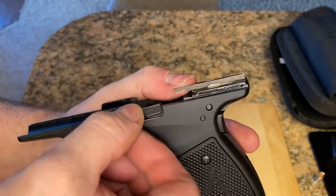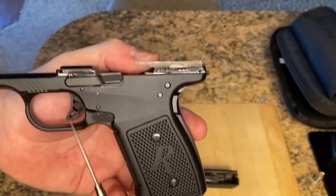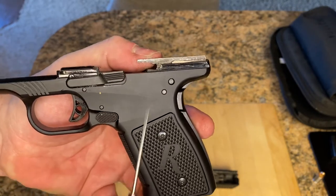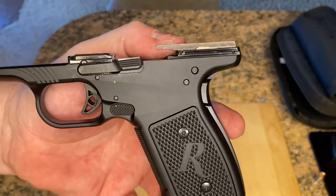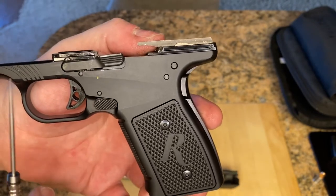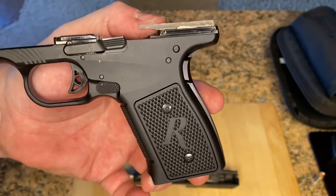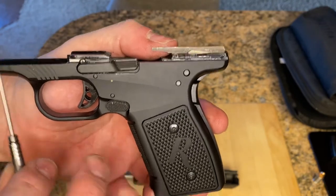I'll put it in here on top of the spring so you can see. When it's on top of the spring, we've got this space here and there's no spring tension to it — see how it just kind of falls back into place? That's what was happening. I had gotten it wrong on the last video when I was going over how to take these down to clean it, because this is a particularly tough firearm to take apart to clean. If you have grip issues or anything like that, I wouldn't advise this firearm. However, this is a great firearm — I've never had issues with it. It's accurate, it's really a great design.